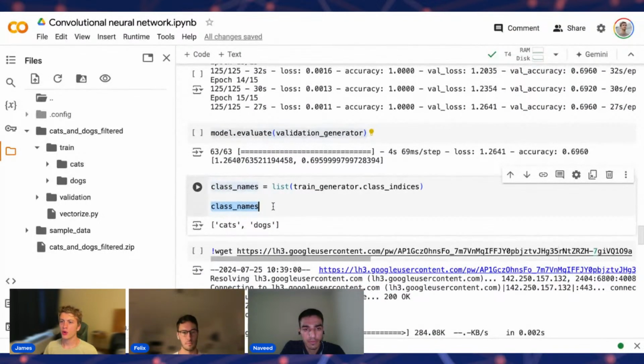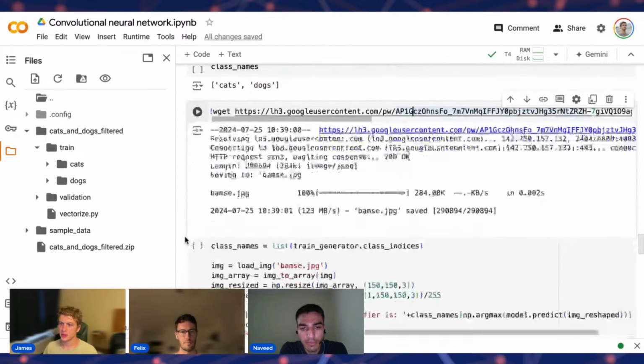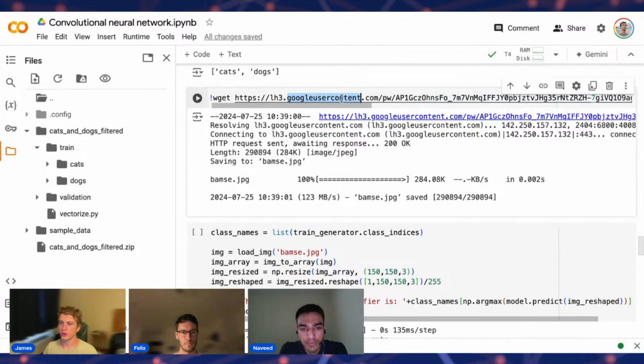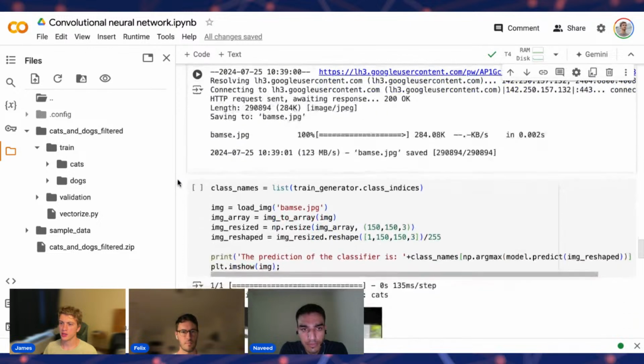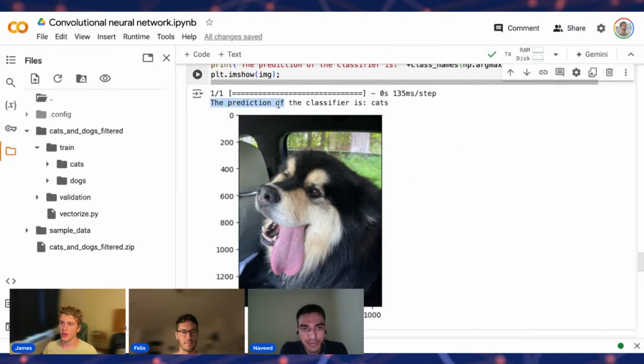Now, I wanted to just take an image of a dog from real life that I had, and test the model on that to see how it applies to a dog that I know. And so this is just downloading one from my Google Photos collection, and this is the dog from back home in New Hampshire, and his name is Bamza, and the model has classified it as a cat.